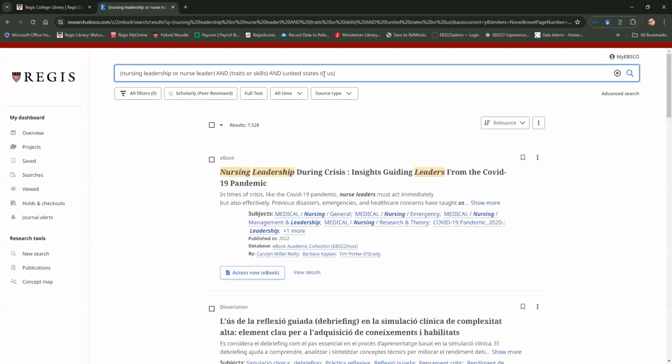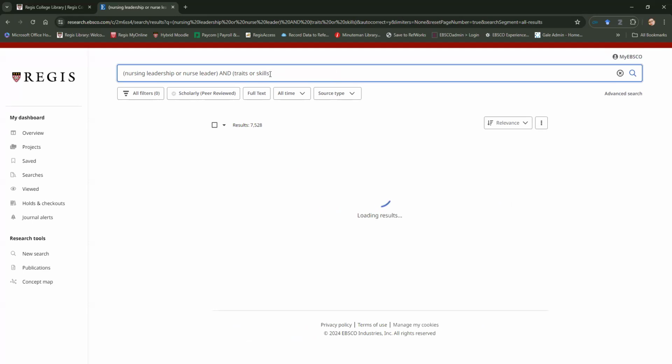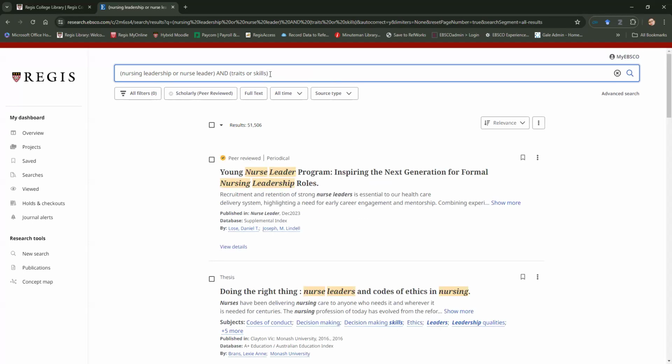So when I hit enter, it's now using the same searching tools that we had before in the classic UI. I'm just going to take out that United States so we have more to work with here.